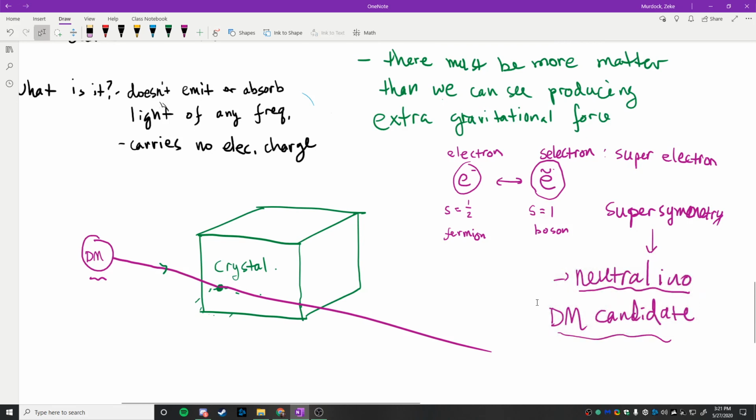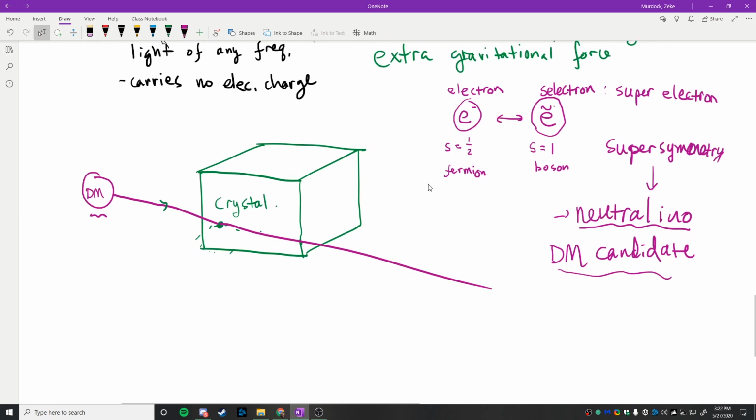Now, I say candidate because it has to have all kinds of certain properties. One of the most important properties that dark matter has to have is it can't decay. It has to be a stable particle, okay? What's a stable particle? Well, this is a stable particle. Electrons do not decay, as far as we know. You guys know of any other stable particles in the universe? There's not many of them. There's very few stable particles that exist in the universe. Particles that can't decay. Do you guys know of any?